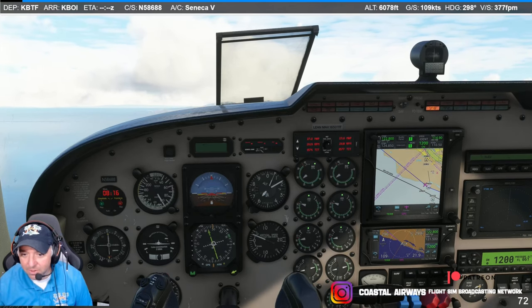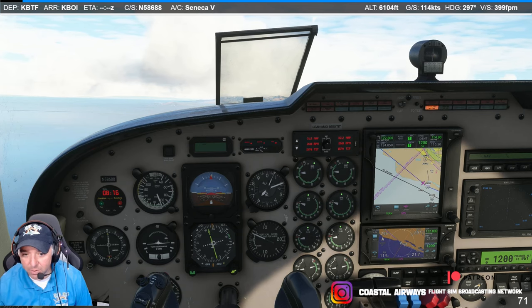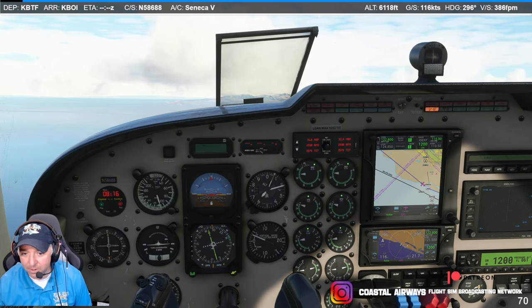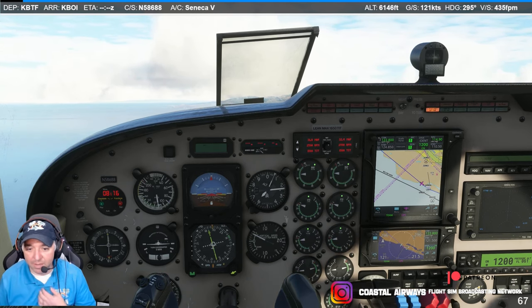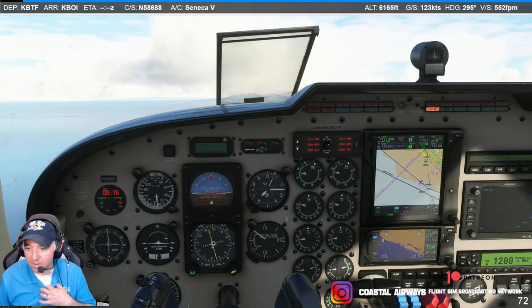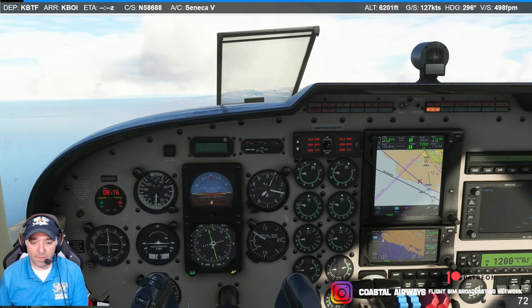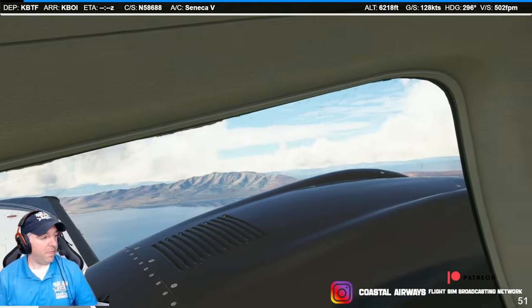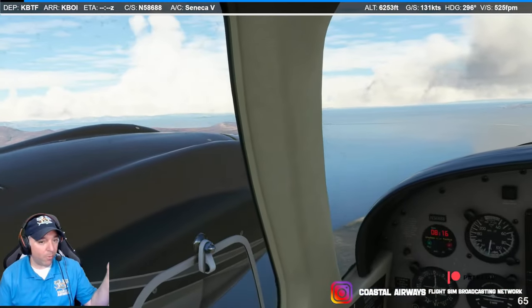We're going to bring the manifold pressure up, which is the throttles, as we're in a nice climb. So we're going to get some airspeed and altitude, and we're going to hold at 7,000. It's going to be a little bit less, so I'm going to turn on the weather. I think we're just out of the thunderstorm here. Just real world conditions.